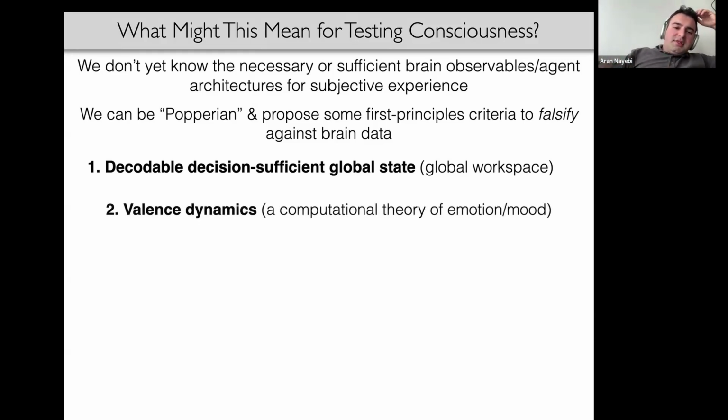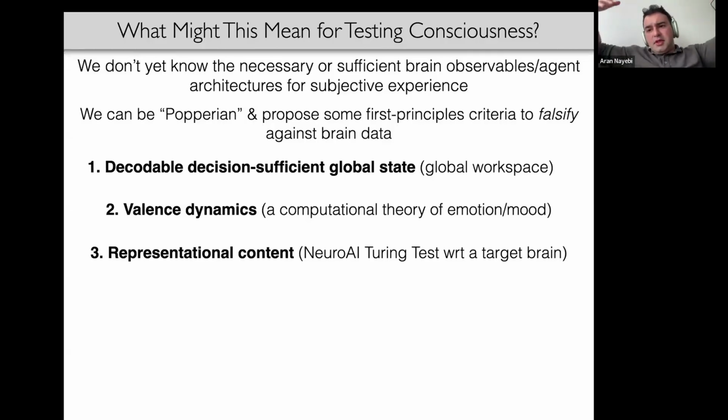Maybe another aspect of it is valence, having some valence attached to that global state, either over short timescales or longer timescales. There's discussions of whether emotions versus moods are two different things that operate at different timescales. We need to have a better computational theory of this, but perhaps attaching some kind of valence dynamics to this global state is another important thing in conjunction to the first criteria here, which is consistent, for example, with what's proposed in the CTM.